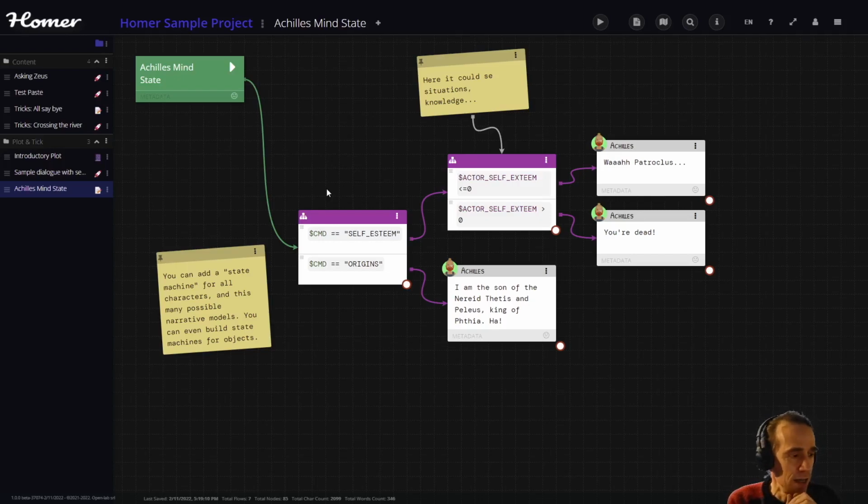And if the engine asks for origins, it means that probably the player has clicked on the non-player character and wants to know who he or she is. So this is a way of pinging the narrative engine for information, and it's not just following a dialogue.